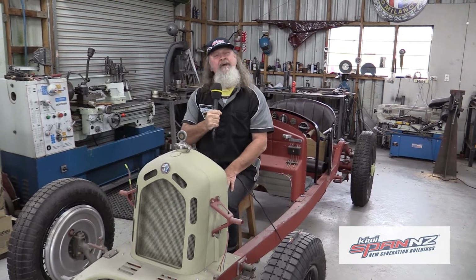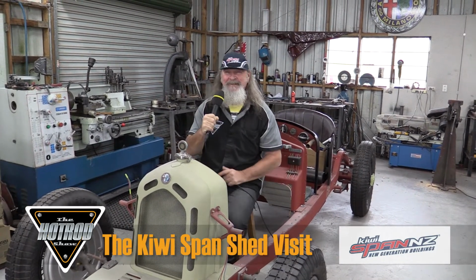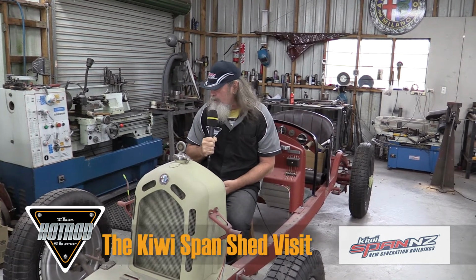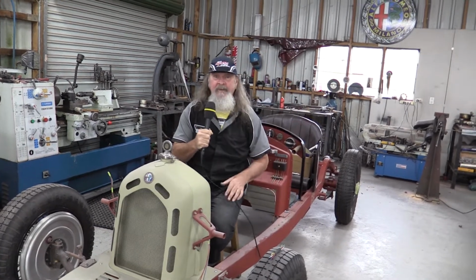Well, the engine in this one is a New Zealand-made engine. But there was only ever 12 of these cars made, and thanks to people like this, only 62 remain. But this is just a wonderful car. This is all hand built in a Kiwi shed, and this is the shed. I mean, it's not a big shed.